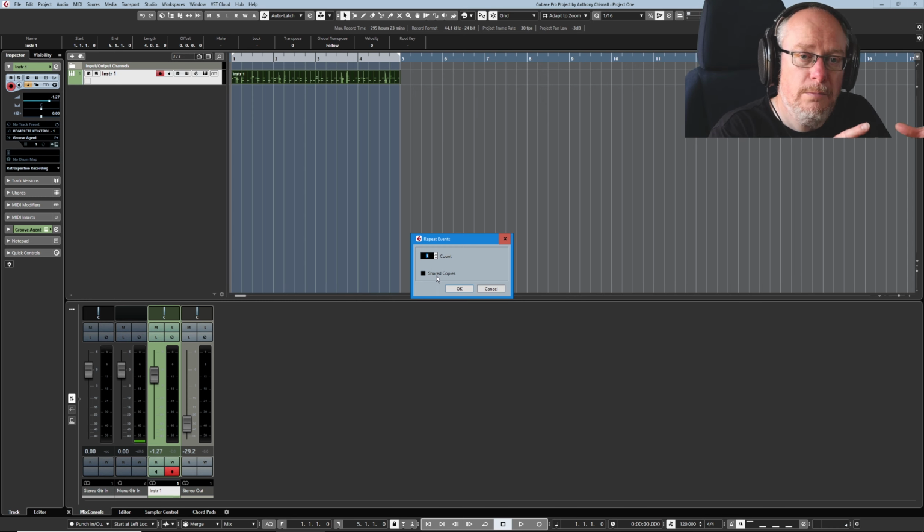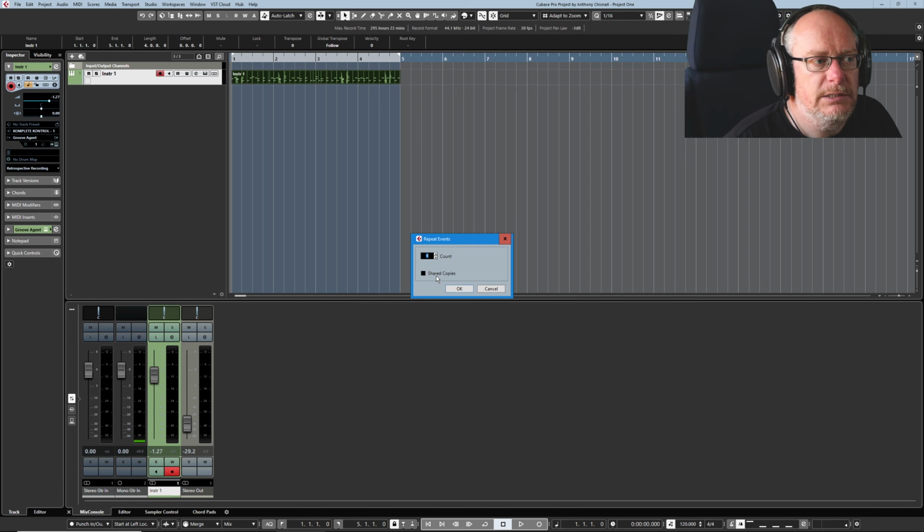Basically, you keep 1 master copy where your actual real data lives. And then if you make 63 copies afterwards, they're all simply mirrors, ghosts of the original version. And that means that you can edit your original version, and all of your other 63 copies will update as well. I don't use shared copies. I used to, and I've actually abandoned it as a concept.